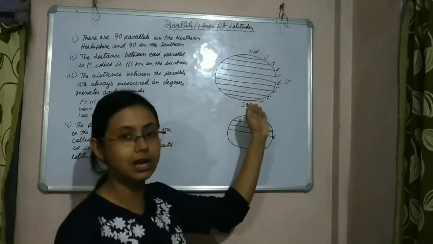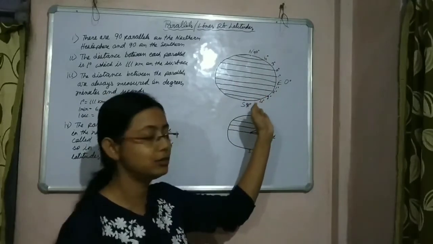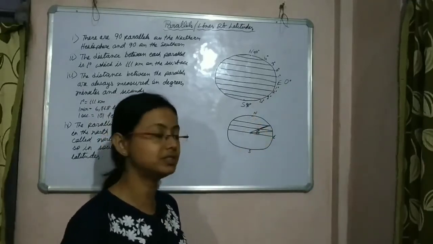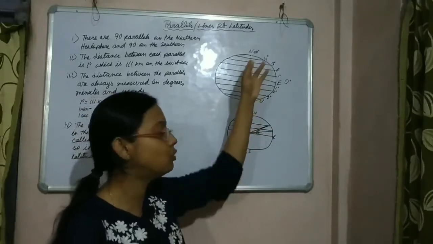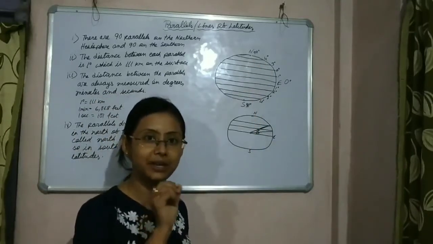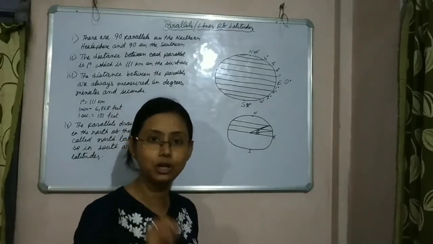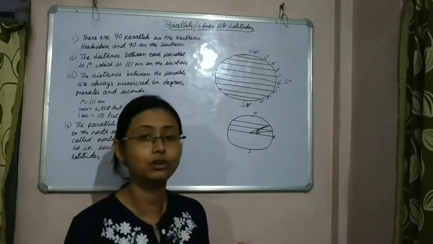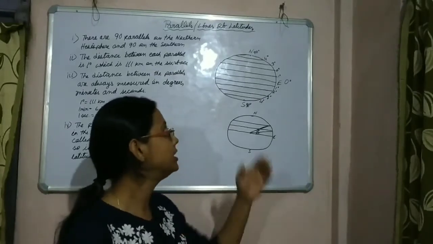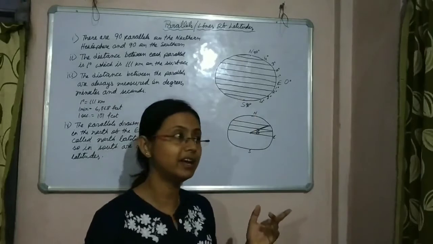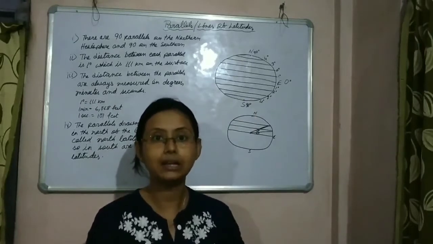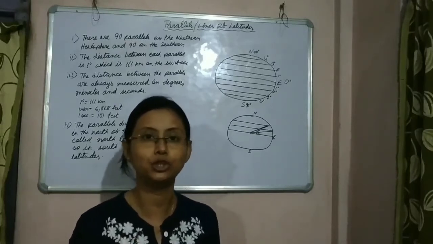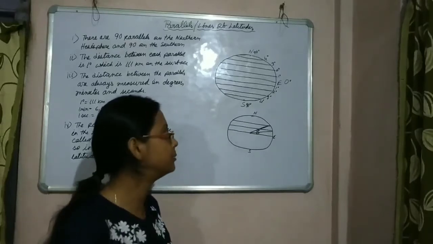In the same way, in the Southern Hemisphere also, as we move towards the South Pole, the length of the parallels continues to decrease, and ultimately when we reach the North and South Pole, the parallel line which is drawn there becomes a small dot. This is another reason why some geographers do not consider the 90-degree N or 90-degree S parallel as a parallel line, as these are not complete lines, these are small dots. That's why some geographers differ on this.